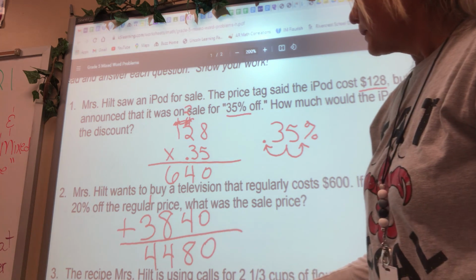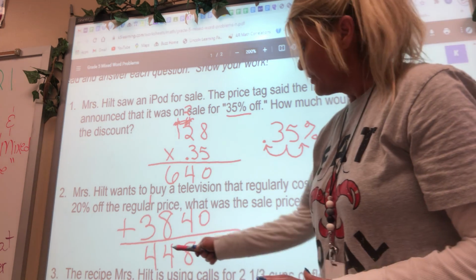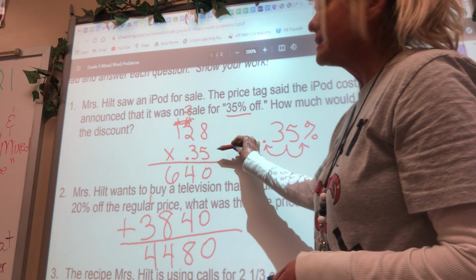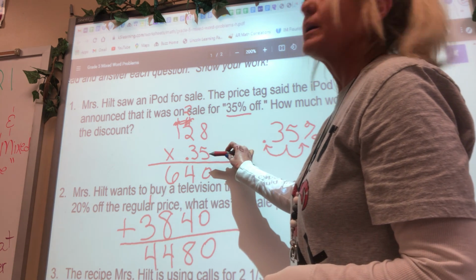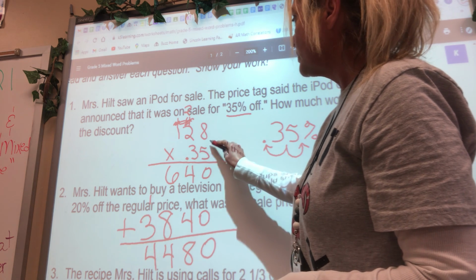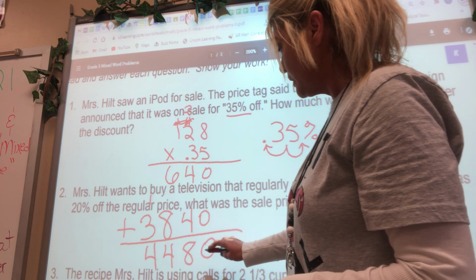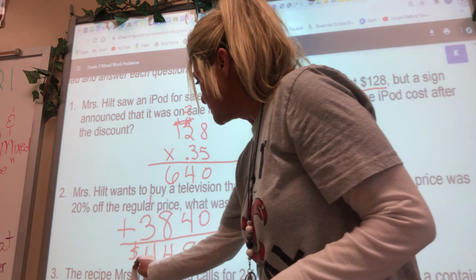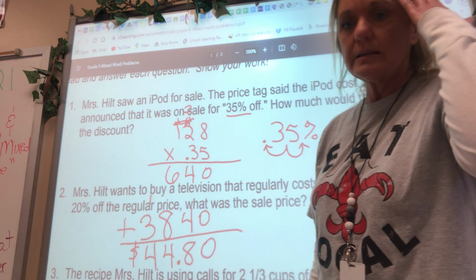Now, you're going to see probably on the test, you would see 4,480, but we were multiplying times a decimal number, which means you count how many places are behind the decimal in the whole problem. There weren't any in that one, but there were 1, 2 in this one, so that's how many it will be in the answer. And that makes sense because we're dealing with money, so it's $44.80.